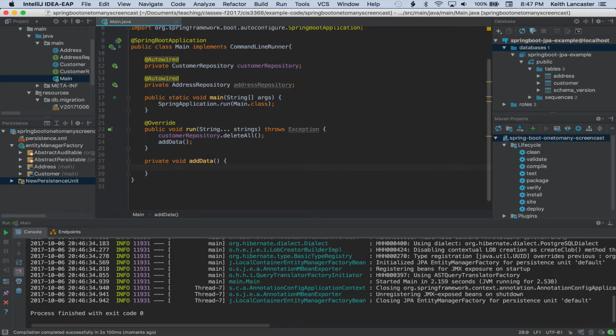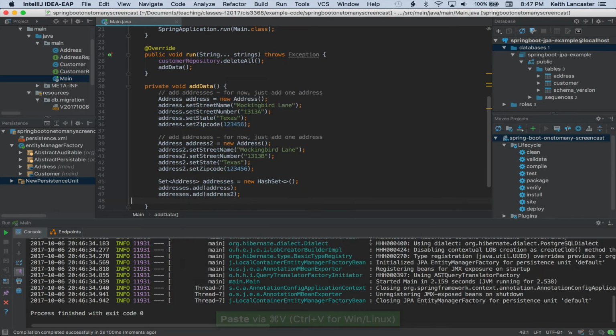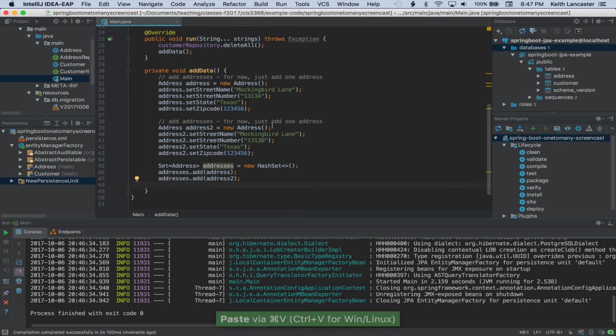Rather than writing out all the code, I'm just going to copy the code from the last example that I gave you. Paste that in and just talk about it for a minute. This is just standard stuff here. We're creating an address and assigning it to a new address, and then we set some values. We do the same thing for another one, and then we're going to create this set of addresses.